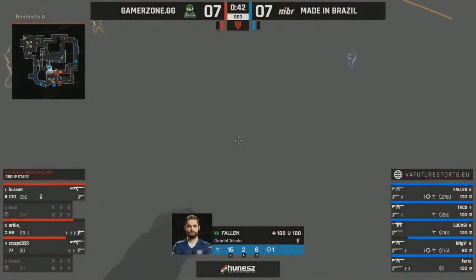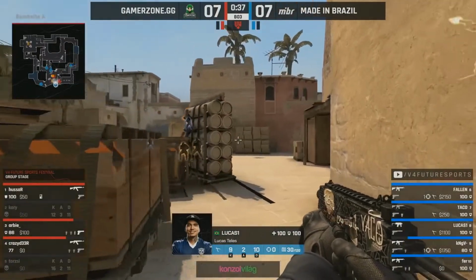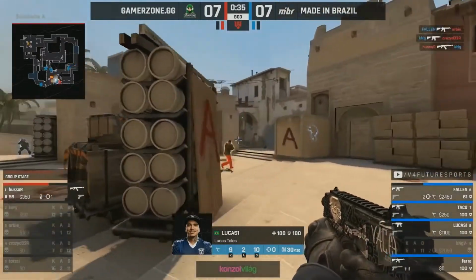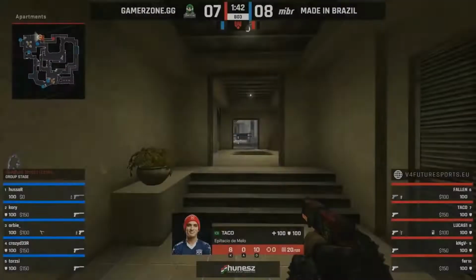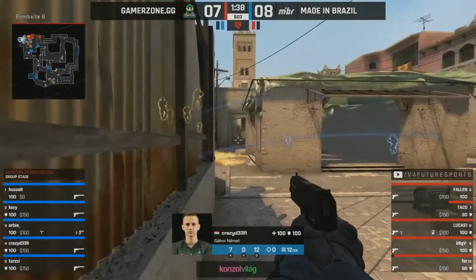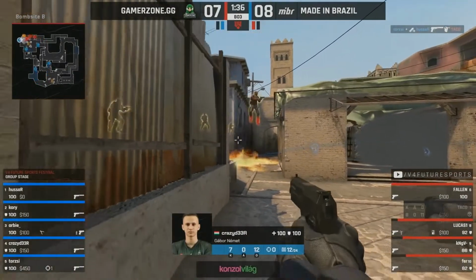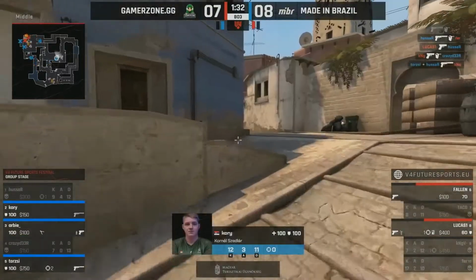40 seconds up and coming on the clock as the T's now look to just force their way through, but Lucas just sneaking in. The backlines will be there to close. Didn't actually have to do that much in the end. Smoke goes down, actually onto the site. There's quite an interesting smoke thrown by the guys at MIBR just to try and leave them blind. It hasn't worked, but they are going to be able to trade back the initial kills.